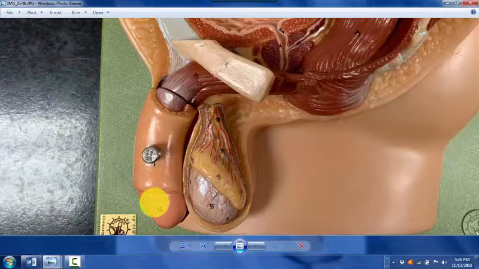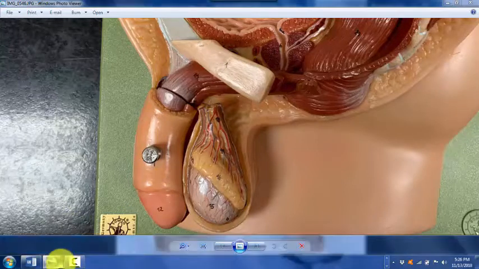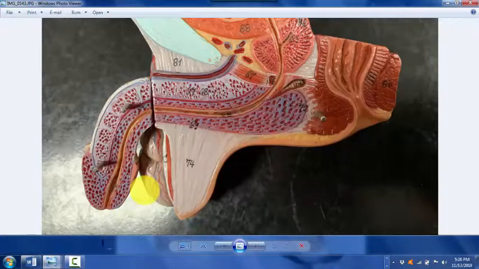The penis actually has 2 layers of what's called erectile tissue. So I'm going to skip down to the bottom of your list. This coming off this way, this is called the Corpus Cavernosum, this on the top. This going around this way with the holes in it, and they both have holes, is called the Corpus Spongiosum. The spongiosum surrounds the urethra. That's going to be important when I show you the slides.